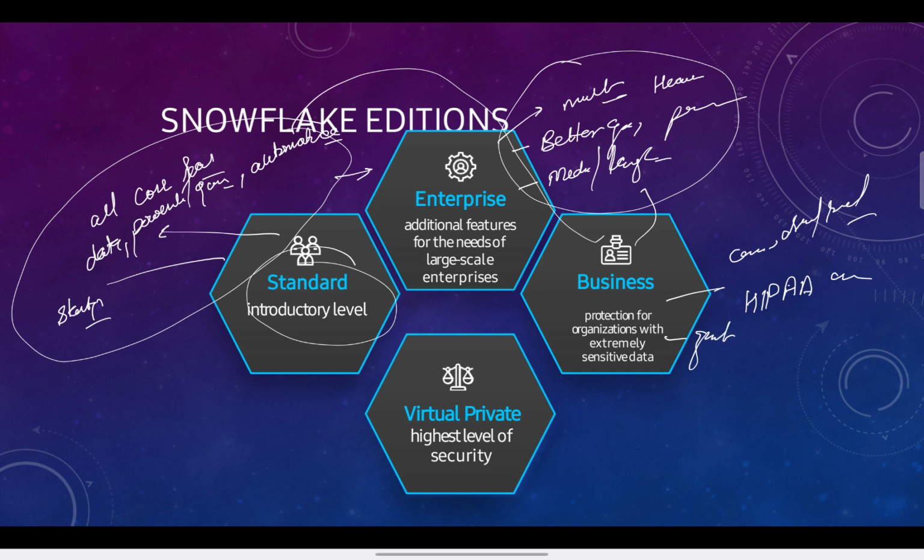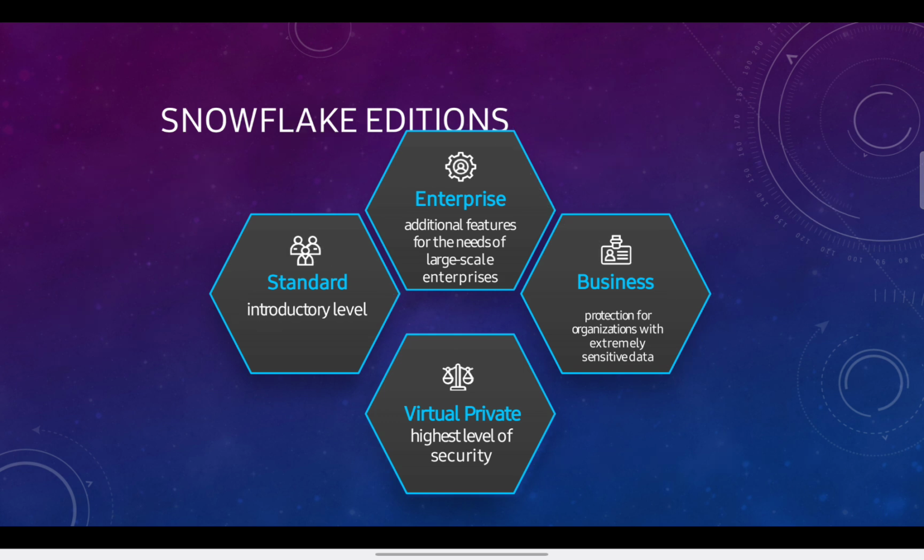Similarly, there is also a more secured edition known as Virtual Private Snowflake. This is the top tier edition of Snowflake. It provides a completely isolated Snowflake environment for your organization. No shared resources, maximum privacy and compliance, used by companies with extreme security requirements like defense or high security finance.